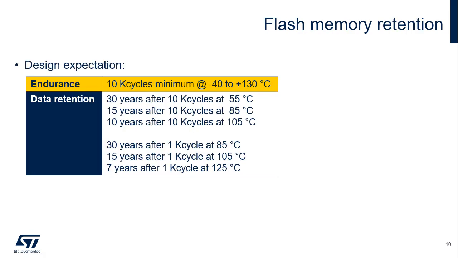Each program or erase operation can degrade the flash memory cell. Over time, as program and erase cycles accumulate, memory cells may become non-functional, resulting in memory errors. Endurance is defined as the maximum number of erase and programming sequences that the flash memory can withstand without compromising its reliability. Data retention refers to the ability to maintain a specific data pattern for a designated period. This retention is influenced by both the number of program and erase cycles and the operating temperature.